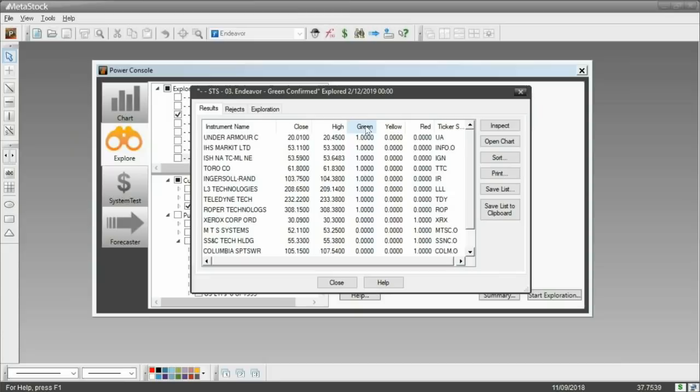So if you go back to 212, which I backdated because, like I said earlier, we need to give these stocks at least 6 months to produce winners. This is how I found Under Armour, which was the example that we just went over. I ran the report on 212. I categorized these only by looking for green strong strength stocks.